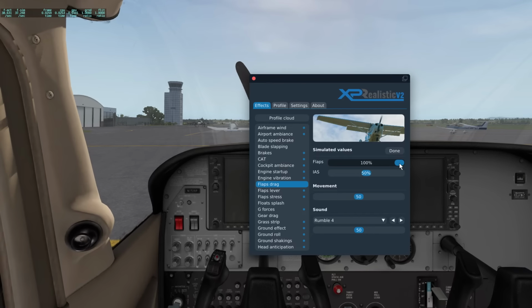So that does work really well, and then you can turn that down to almost nothing. Then you can simulate movement and also the amount of rumble you get. So, tweak this. Now that's got the rumble all the way up. Turn this all the way up, and you can definitely hear that. You see the difference, as opposed to flaps all the way down.